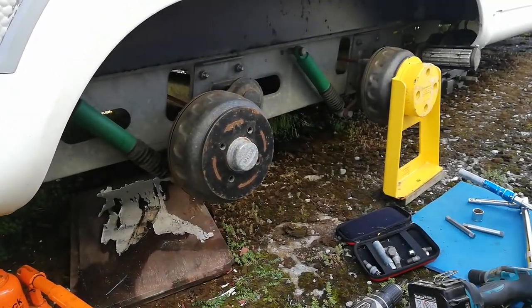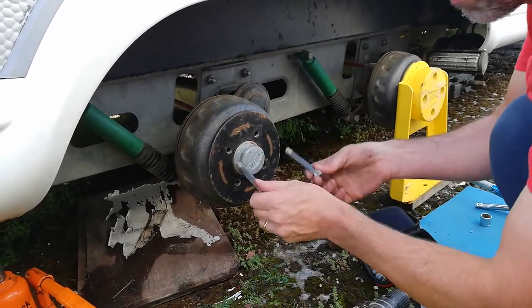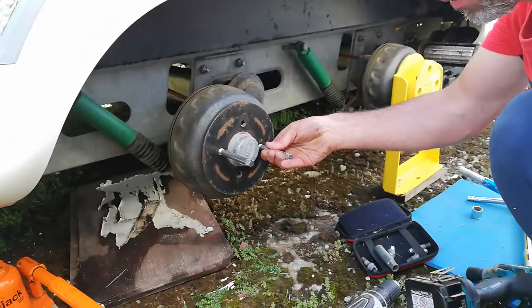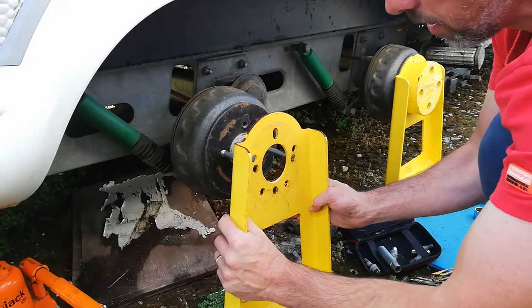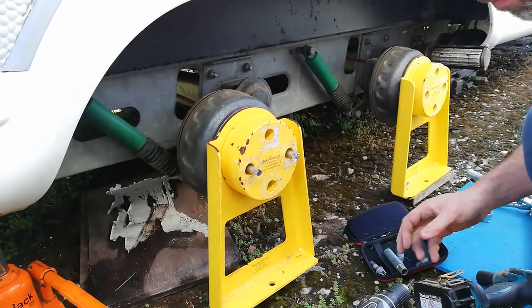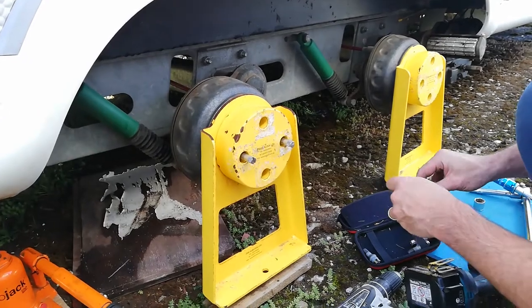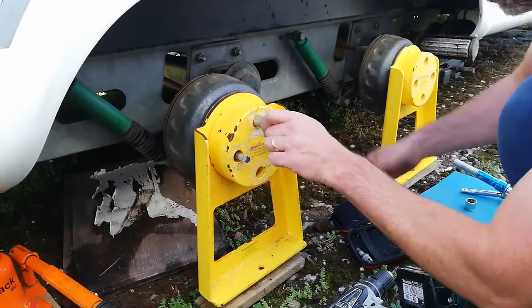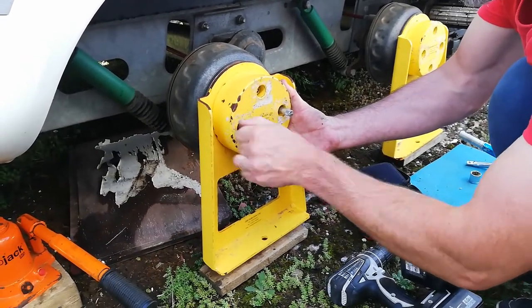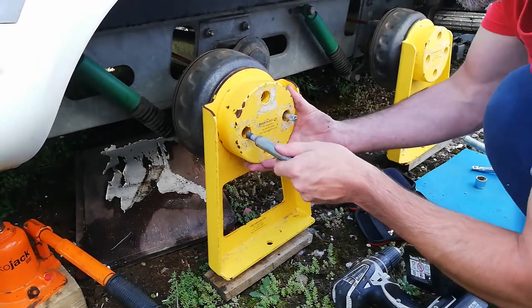Much noisier — if you're going to a caravan site at night you definitely don't want to do that. Then exactly the same: put the two wheel guides in, they don't need to be all the way in. Put the JSB on top, bit of wood underneath. When putting the nuts in, even when using power tools, start them off by hand — just a couple of turns. It's really important not to start with a power tool otherwise you can cross-thread them and damage everything.